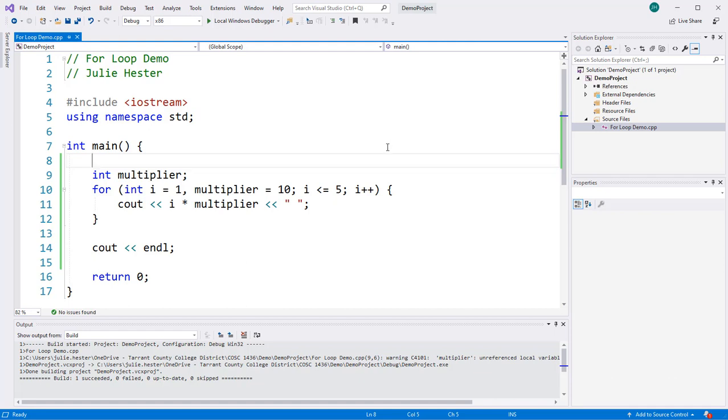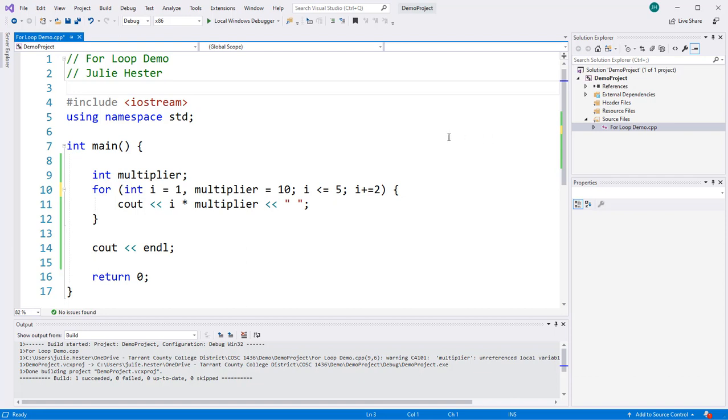So, if I wanted to use the first 5 odd values, I could increment i by 2. So I'm going to change this to say plus equal 2. That will add the value of 2 to whatever i is each time the loop executes. So now i will be 1, 3, 5, 7, and 9.